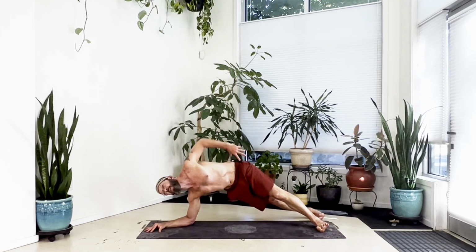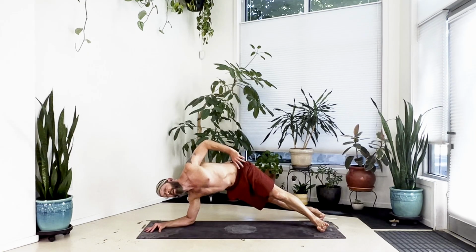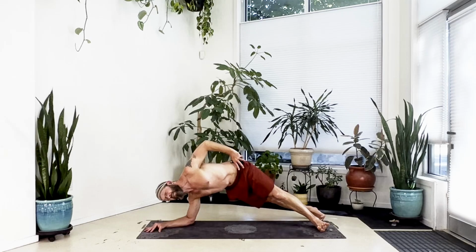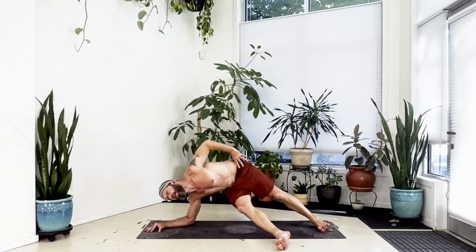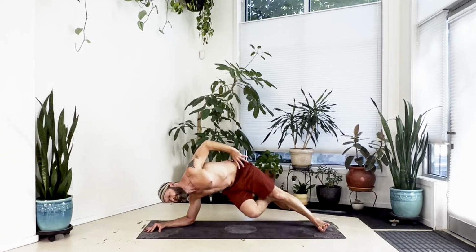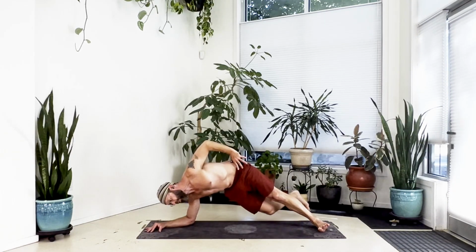To go further, bring the left hand to your hip. Hips are still high. And if you can move with this, keep your left leg straight. Keep the inside edge of your left foot pressing down. And remove the right leg underneath. So from underneath, step your right foot forward. And then step it back. Right foot forward again. And step this back.